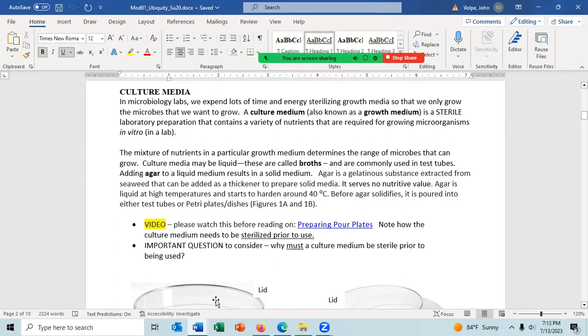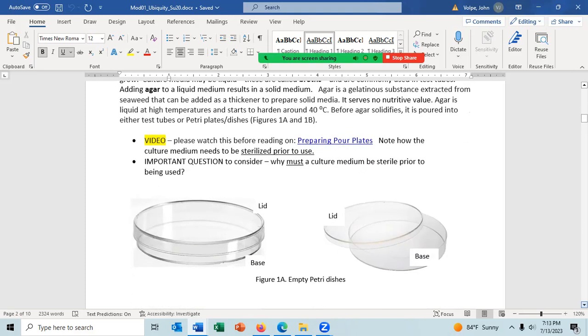We also have solid media, and it's usually solidified with agar. Agar is a substance extracted from seaweed, and it's used to thicken the broth and then solidify it. Agar, if you're not familiar with baking or cooking, is a substance that's sometimes used to thicken whatever people are baking or cooking. We'll talk a little bit about that. You can thicken the broth and make it a solid without using agar. Usually agar is used, but you could add starch or you could add gelatin.